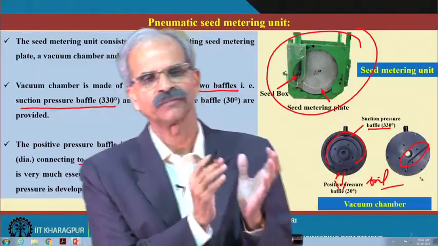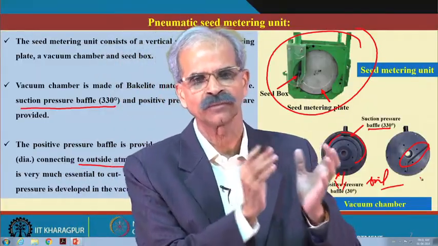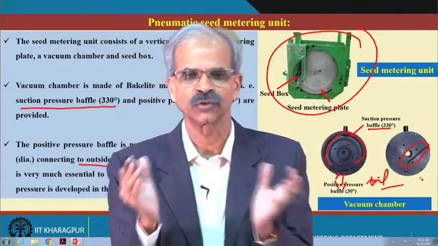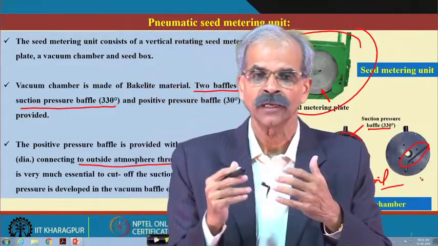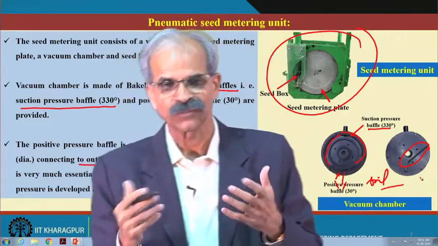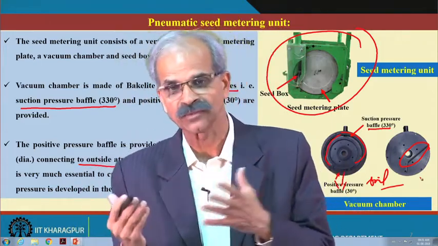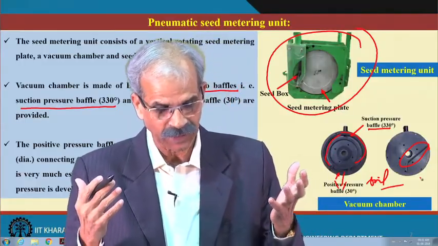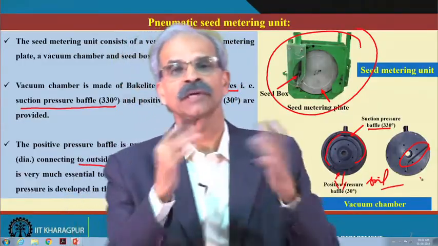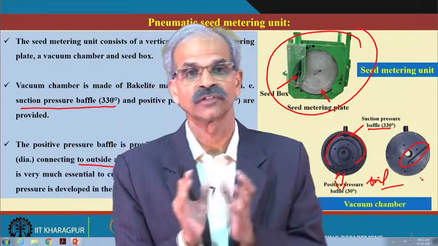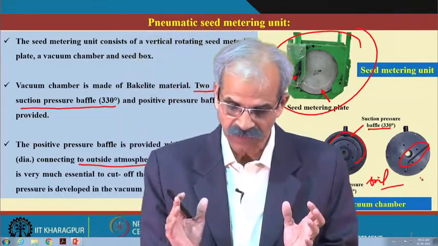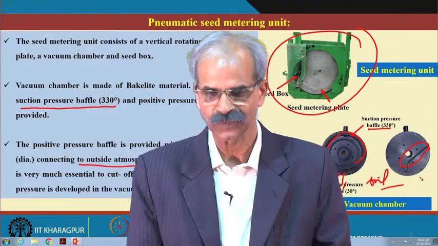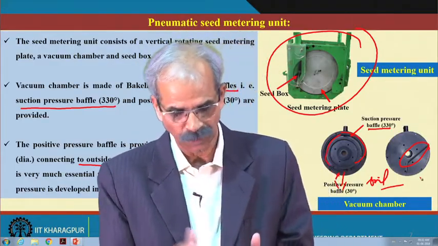In the literature, it is said that a pressure of 4 should be maintained. Somebody says that 3 to 5 kilopascal you should maintain, and things like that. But for different types of seeds, for different shapes of seeds, what the actual values to be maintained in a particular device should be is a concern for the designer. So, if we consider this device, which is already available, this is the method by which the whole operation takes place.